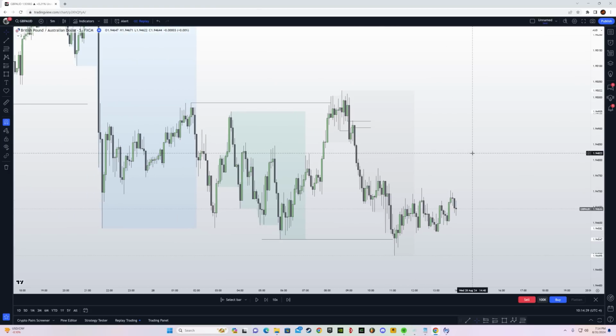So basically, in a different term, this is all market maker models. We have original consolidation, we have smart money reversal, and we have the market maker sell model, right? It's all market maker models, but this is it, guys. Literally, this is all you guys need.